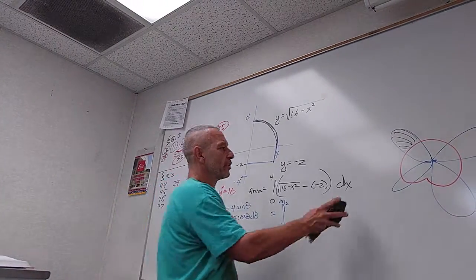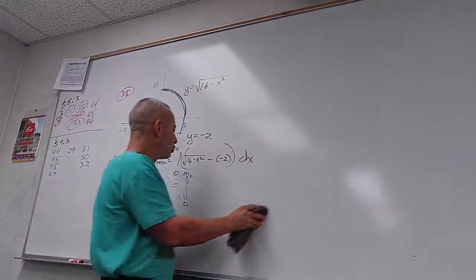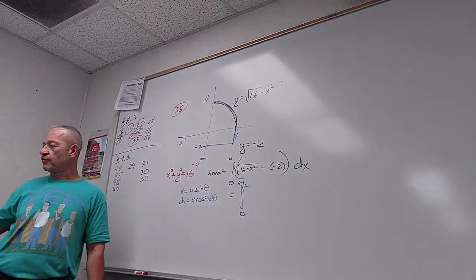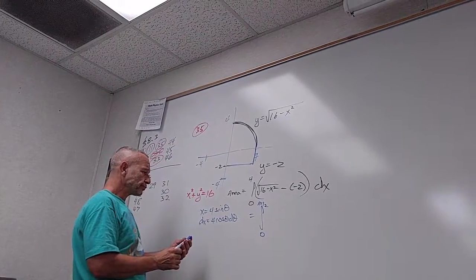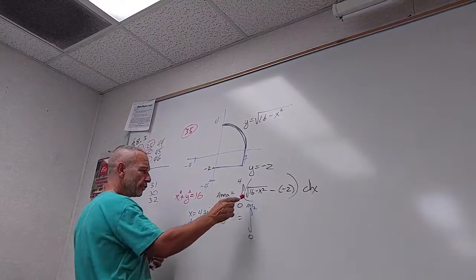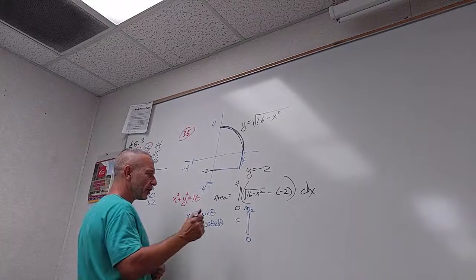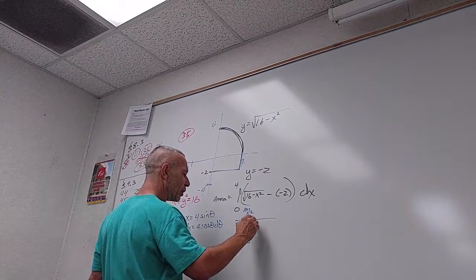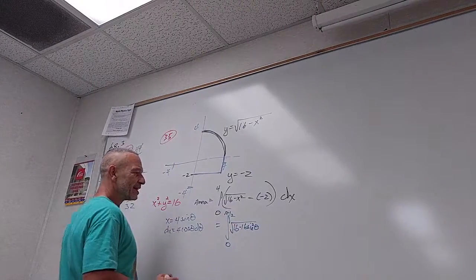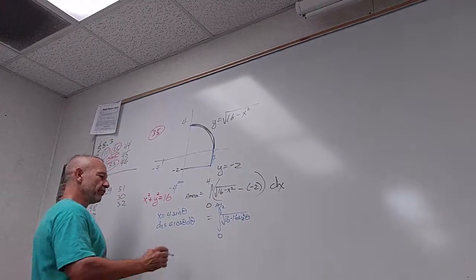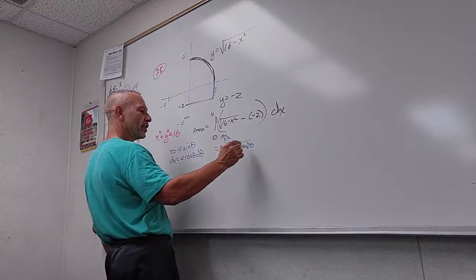Okay, so let's finish this problem. We're going to write this now as 2 integrals. We're going to do our substitution for the radical. So that's 0 to pi over 2, and this is the square root of 16 minus 16 sine squared. And then the dx we're going to replace with 4 cosine theta d theta.